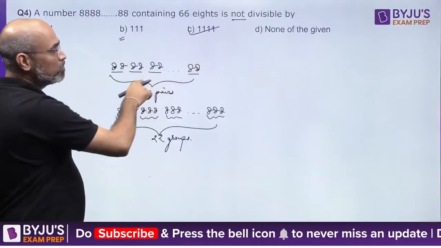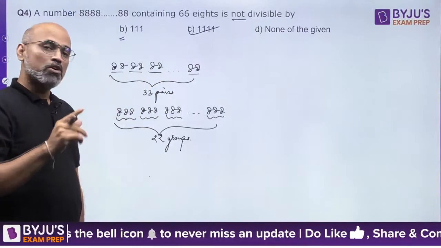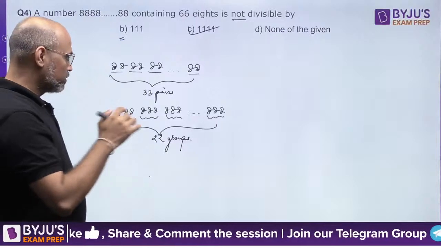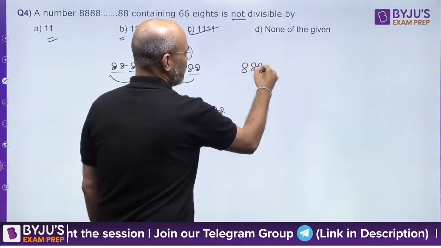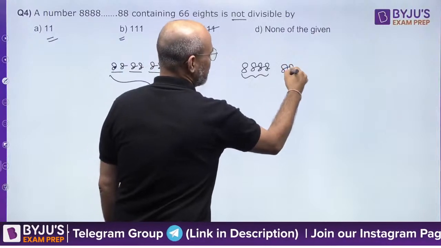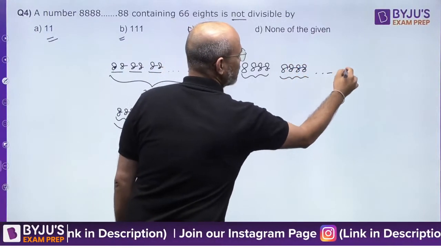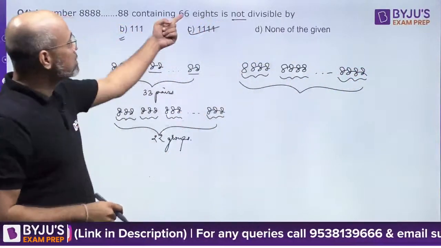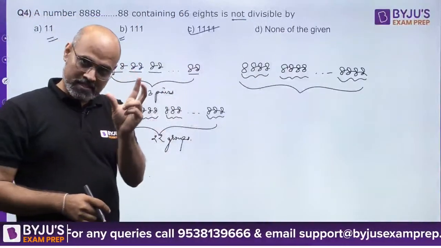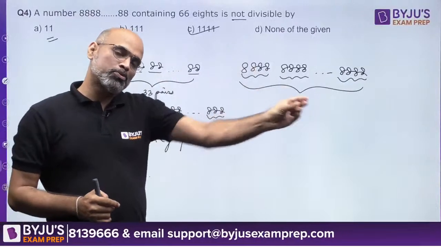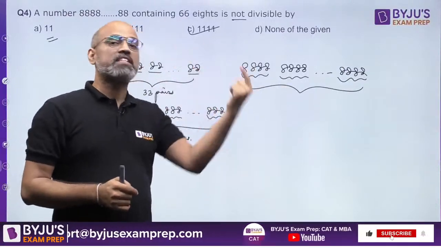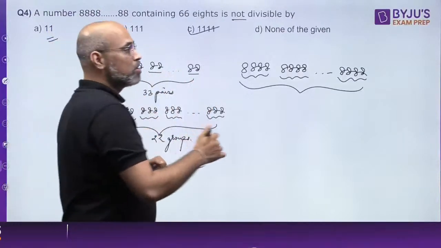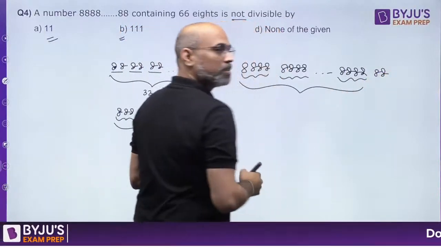Now, if I want this number to be divisible by 1111, how many 8s shall I take in groups? You will take 4, right? You need 4. So if I take a group of 4 8s, then again a group of 4 8s, and if I continue like this, do you think I will be able to make a complete group? Because I have 66 8s over there. Of the 66 digits, can you make proper groups of 4 each? No. Had that been 60 or 64 or 68, then you would have been able to make proper groups of 4. So there will be 2 8s that you will be left with, right?